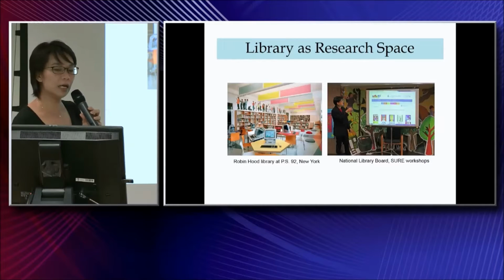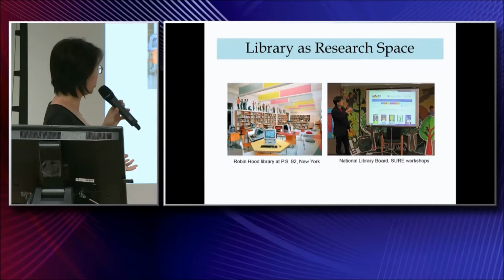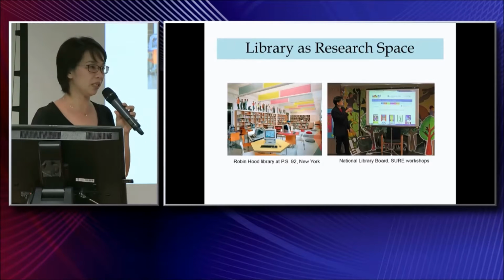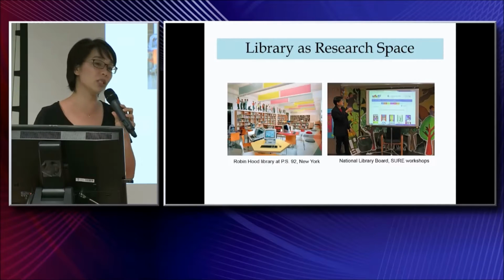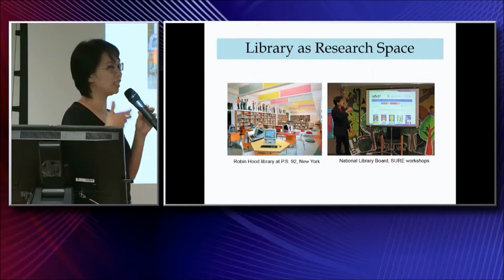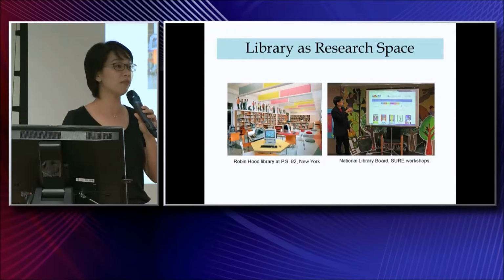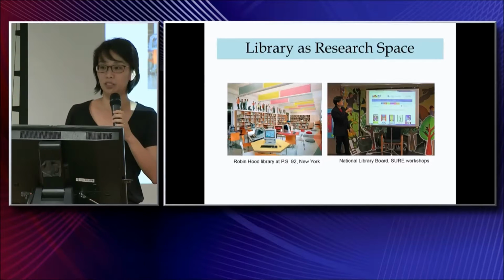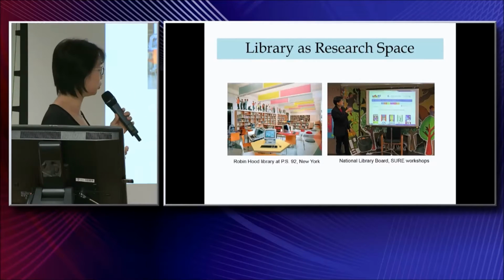If we think about the library as a research space, then do we have the equipment in the library to encourage students to come in to do their research, to go online to search? I think in a day and age where students have smartphones, we need to think about issues of access, right? Are they allowed to use these in the library? That's another issue.